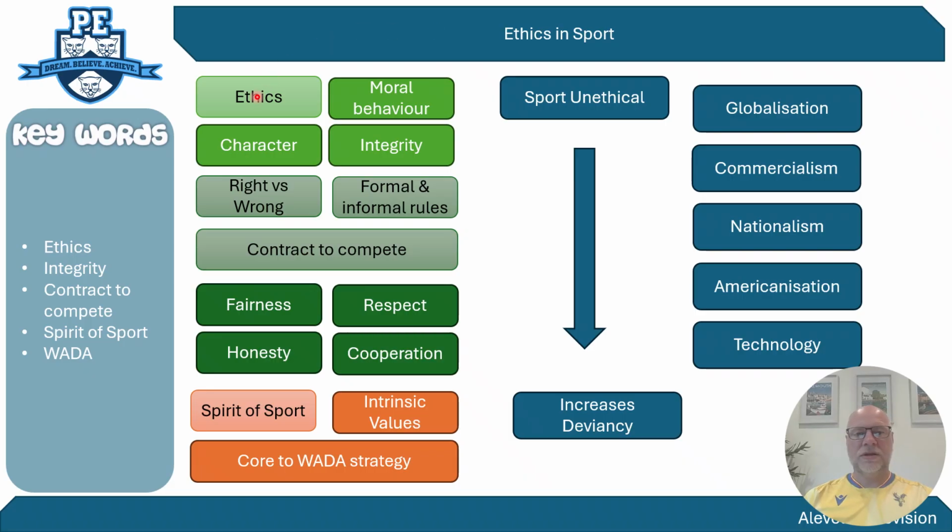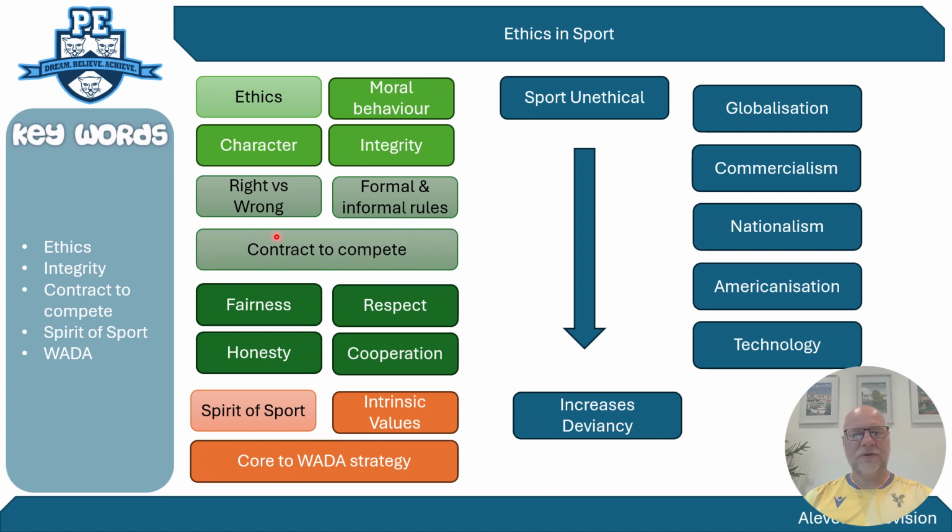Okay, so let's start with the concept of what ethics are. Ethics are the moral behaviors associated with sport. It's associated with the individual's character and the integrity behind that individual. So basically, someone being morally upstanding, of a really strong character and moral integrity, is showing the ethics. Athletes who know the difference between right and wrong and evidence the difference between right and wrong. That's what ethics means. It's following rules, both formal and informal rules. So that's where gamesmanship isn't occurring, because we have that concept of someone who has a lot of integrity, and they'll follow the rules to the letter. That's what being ethical means.